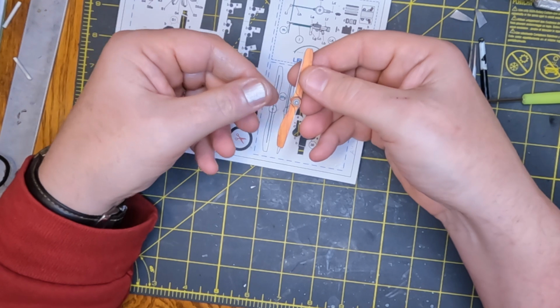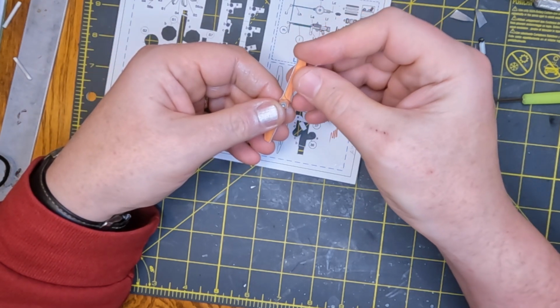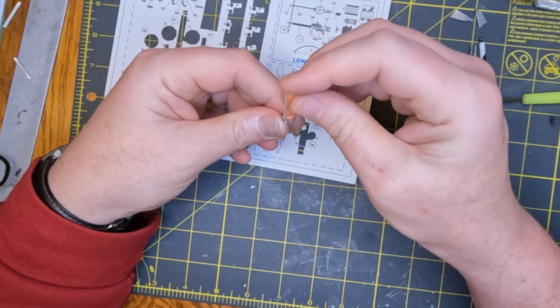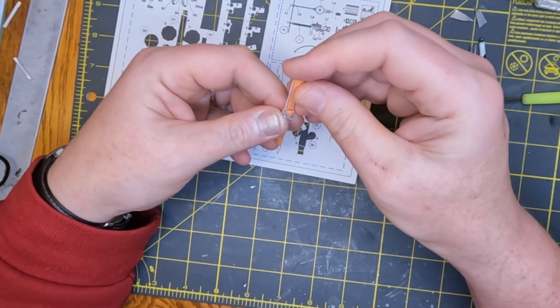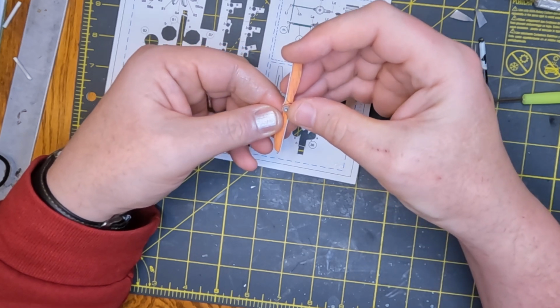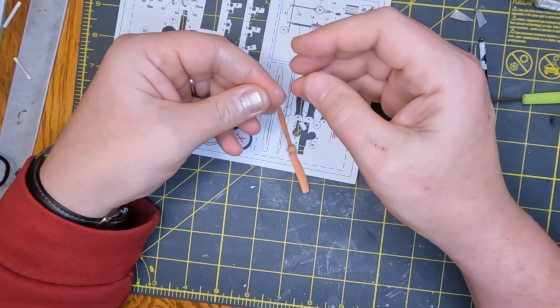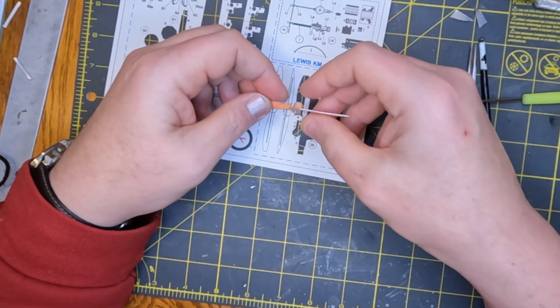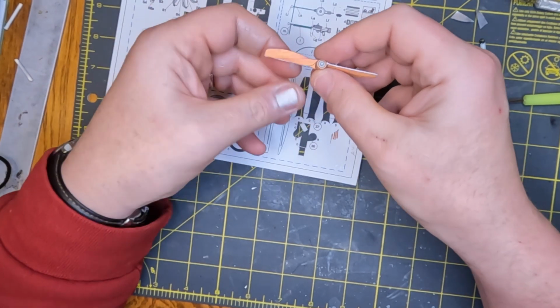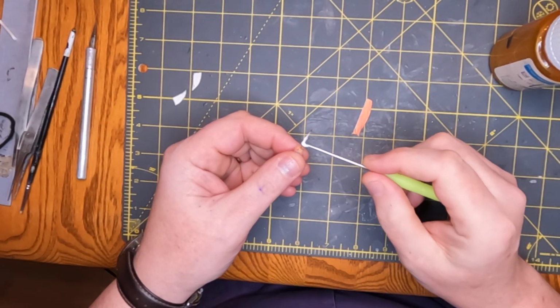But I'm just test fitting this to see how it's going to look, and you can see with the curved out edge, it should fit at an angle about like that. And you can also twist the blades a little bit at the tip to make them look more like an air screw, like a helix. But the edge looks good. The tips, I'm thinking, look like what I've seen in actual pictures of the airplane.